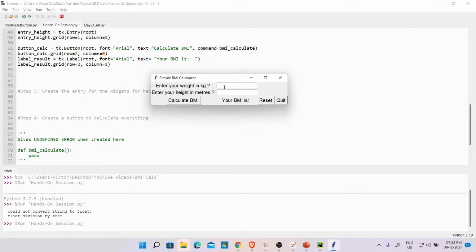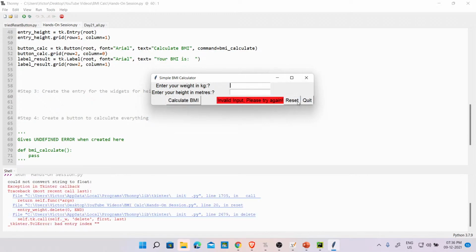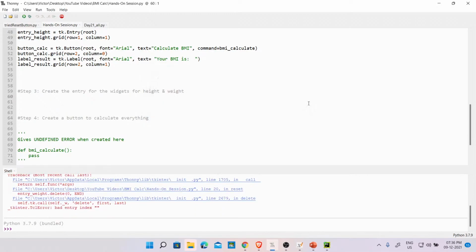Take a value, right? Yes. So that will be like kind of an entry into that. So you can think of it as a text box. So where you have a label and then you have a text box. How many labels are here? Can you see? We have this label, enter your height. We have this label, enter your weight. We have this label, your BMI. Now we have 3 buttons actually. We have calculate BMI button, we have reset button, we have quit button. Yes. And then we have the border.